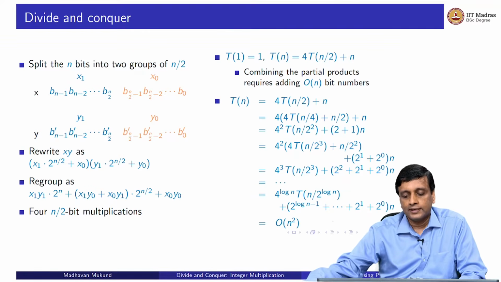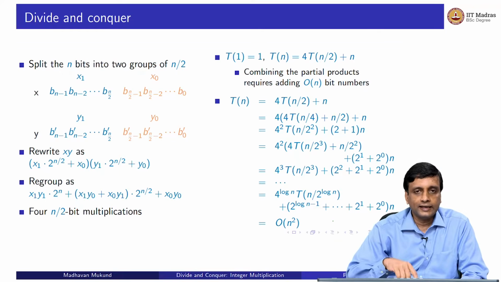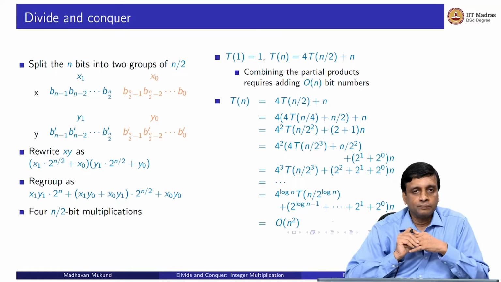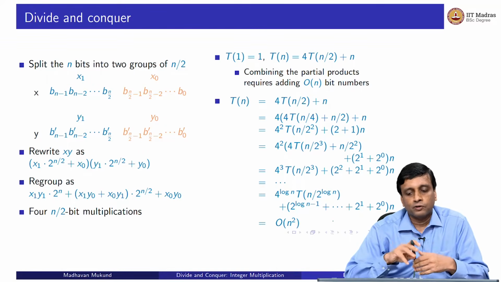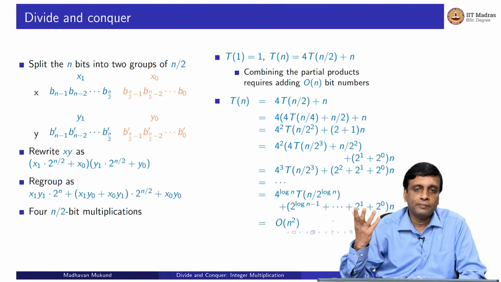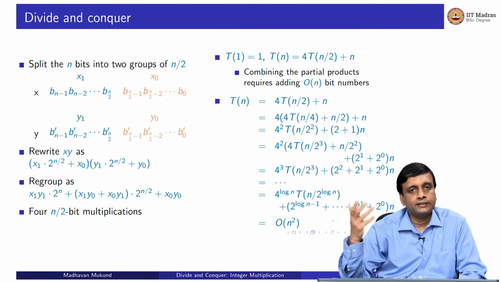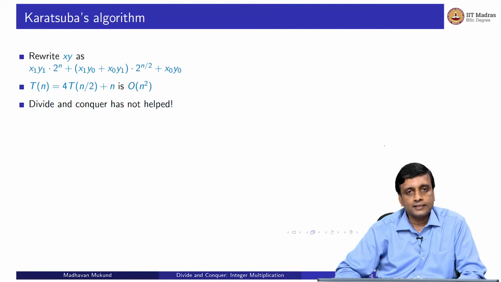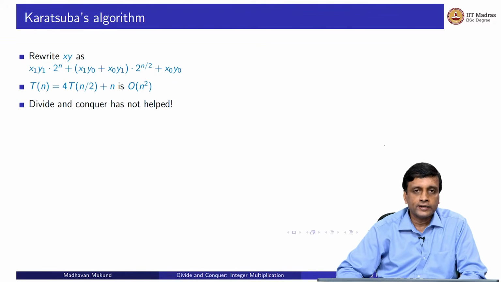We will look at this again a little later more carefully, but essentially what we find is that by doing this naive divide and conquer, we have not really progressed, because we have got again n squared, which we had got even by our high school or primary school method of doing it digit by digit and adding up the rows. So, by rewriting this in this form, we got this recurrence T n is 4 T n by 2 plus n, and this was order n squared. So, it appears that divide and conquer really has made no progress in terms of improving the complexity of this multiplication problem.